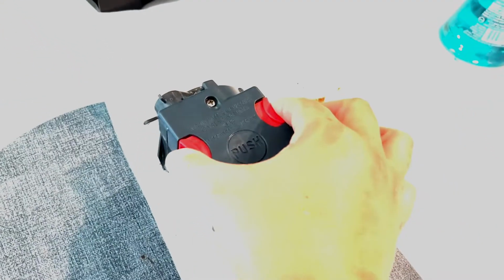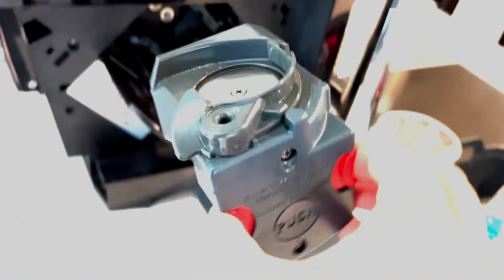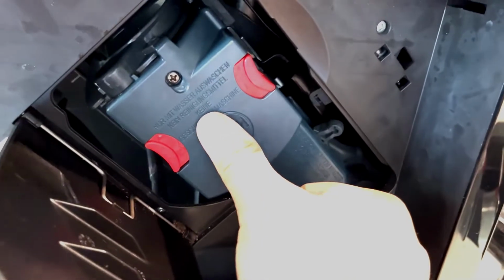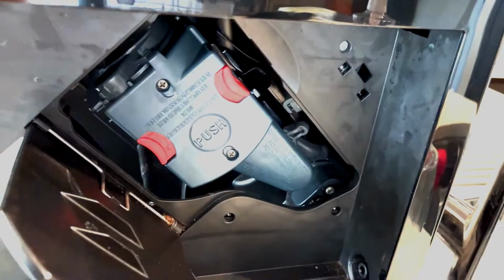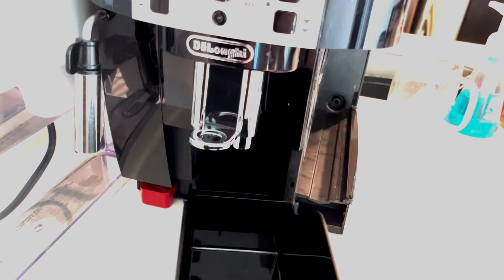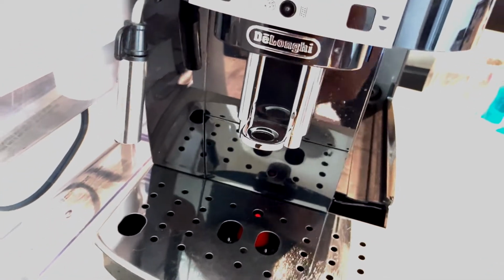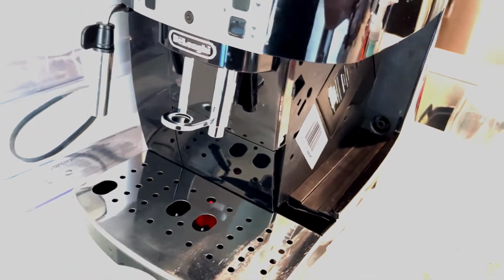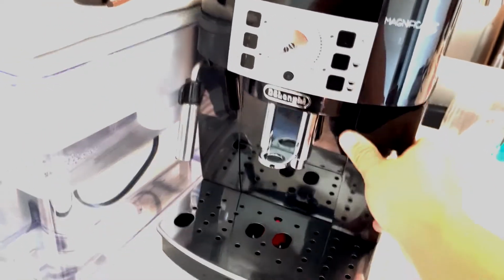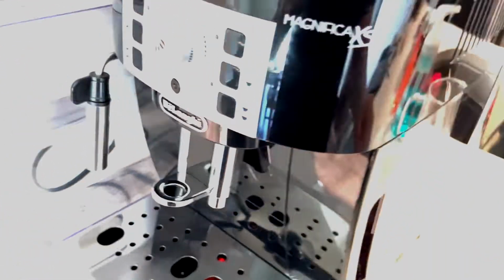And now is the time to put the infuser back, and when you put that back, you should hear it click. And then let's put the drip tray and coffee grounds container back into the machine, and the water container back into the machine. And lastly, plug that cord back in, and we are done.